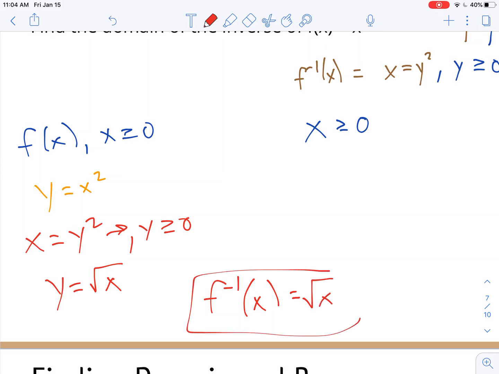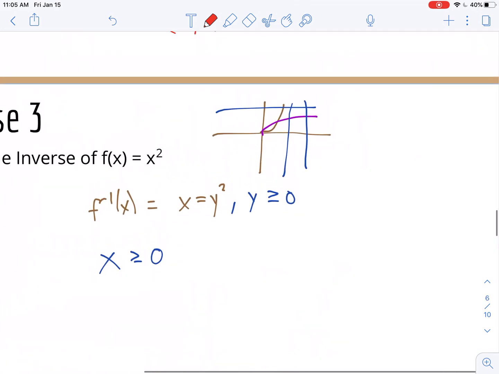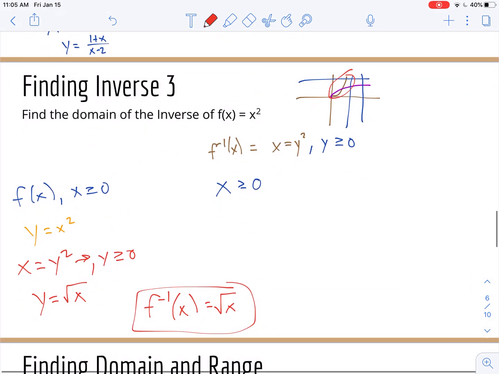So we just have to pay attention to domain. It's still going to be the exact same thing going on, but we have to make sure we have a restricted domain from the beginning, that we're only looking at x greater than 0, because then we're looking at this part of our graph. So I'm getting rid of that back half. It passes the vertical line test. I'm restricting this to now be a one-to-one function, from x greater than 0 onward. It's not a one-to-one function if I do all real numbers here. So I just have to make sure my graph is restricted and held to one spot.